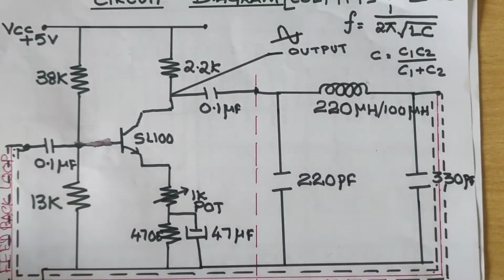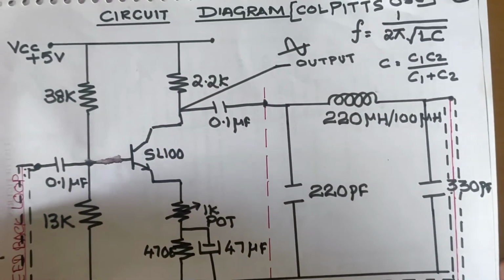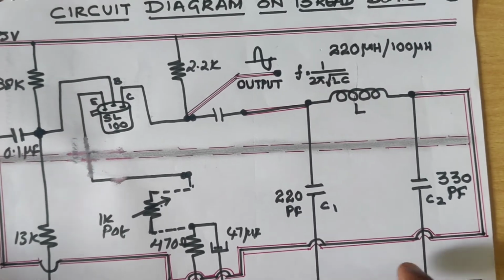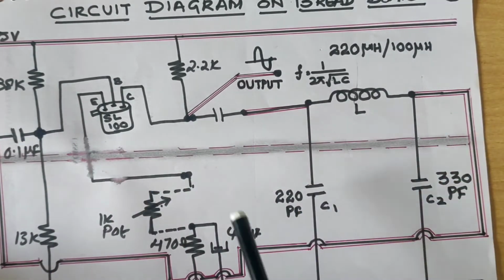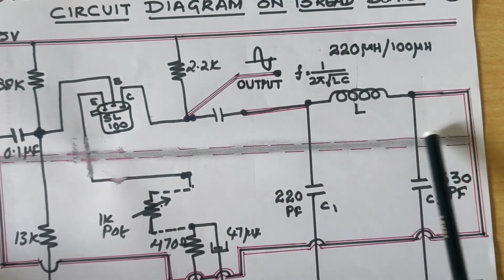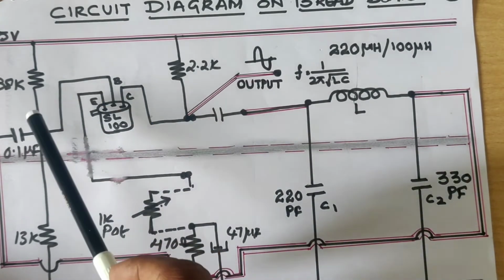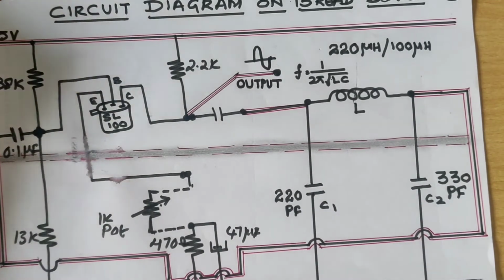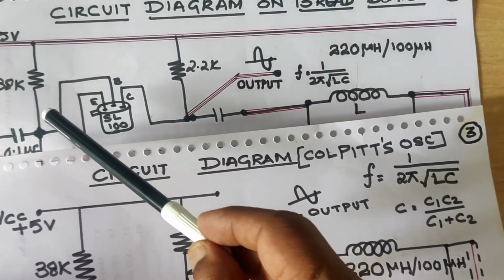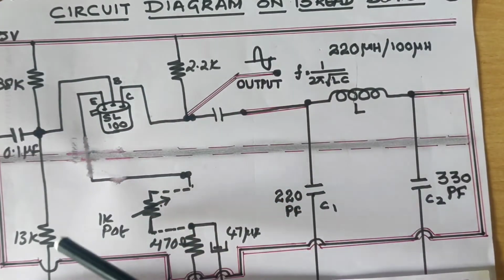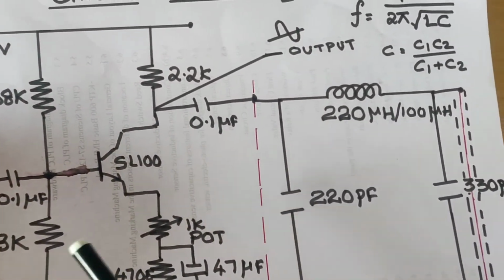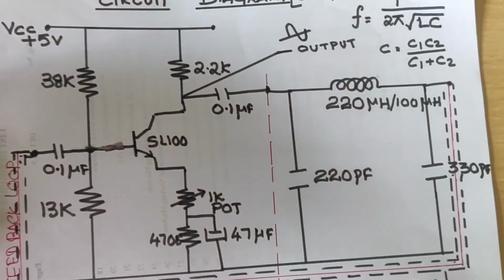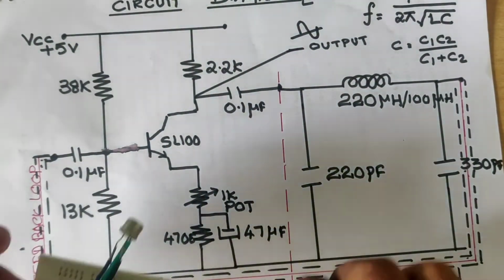Now you see the components. Before connecting the components on the breadboard, I have made a diagram here, assuming that this is a complete breadboard like this. This is an IC slot where I made a shade here, and assemble the components as in the circuit diagram. Do not change anything, the positions of the components also. You can see that 330, it is 330. Next to that 13K, it is 13K. I think you understand this. Just copy and complete the tank circuit. So I made this in this way.